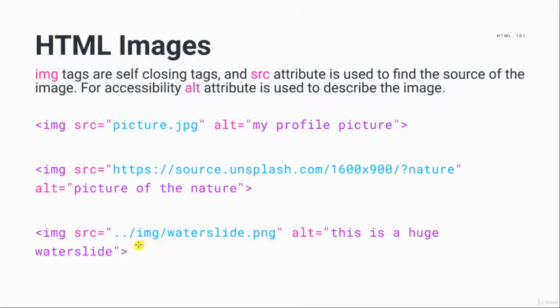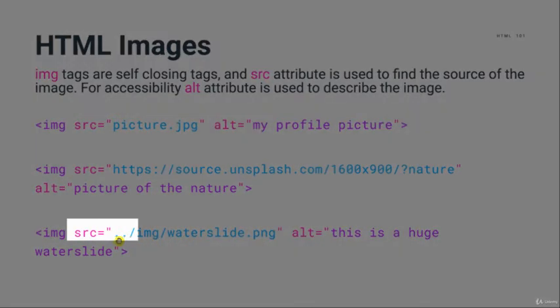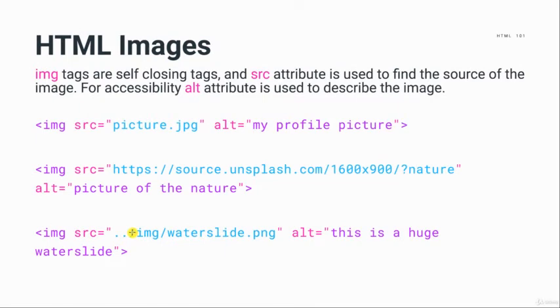Another thing to note is if you want to link it directly from your local laptop, sometimes you use ../ So ../ means you have to go back one step and then go find the images folder, and then go find the water slide image, and then the image is .png. So this is how you would link images. Now let's see it in action.